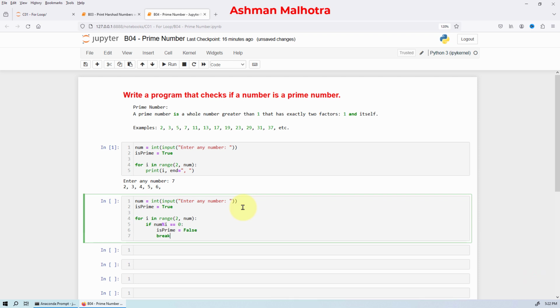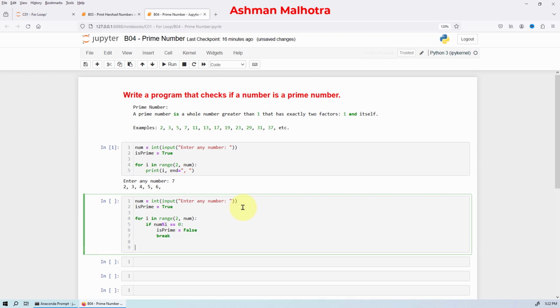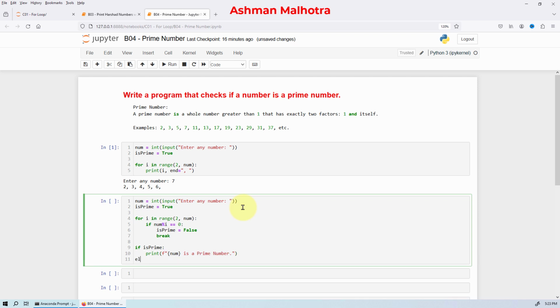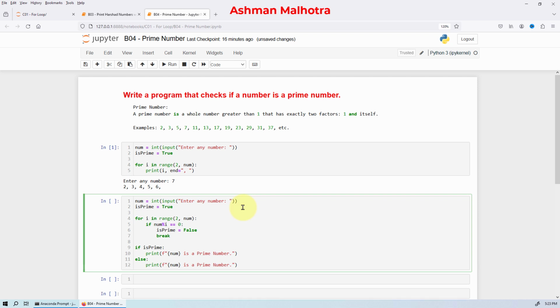So iteration will be stopped, and we will come out of the for loop, and over here we will check if is_prime. If it is, then we will say that the number that the user has input, num, is a prime number. If it is not the case, that is if the value of is_prime is False, then we will say that the input number is not a prime number.